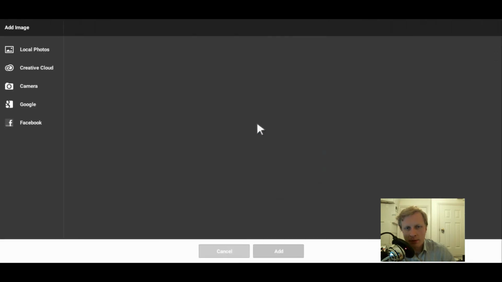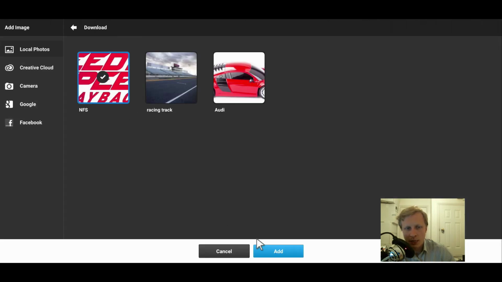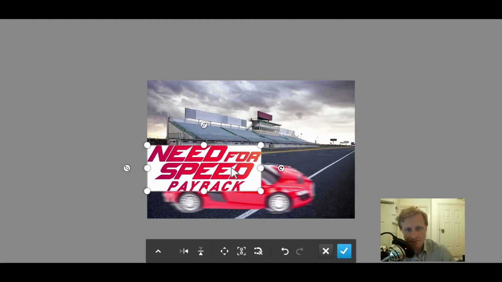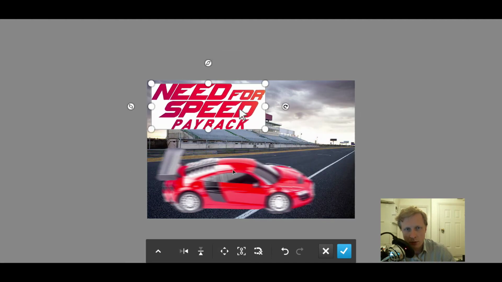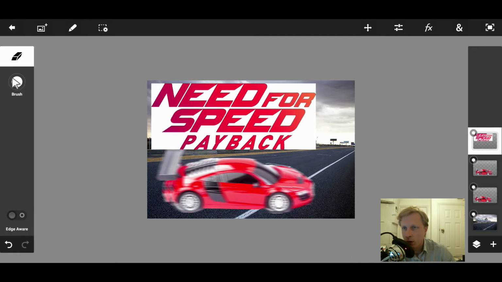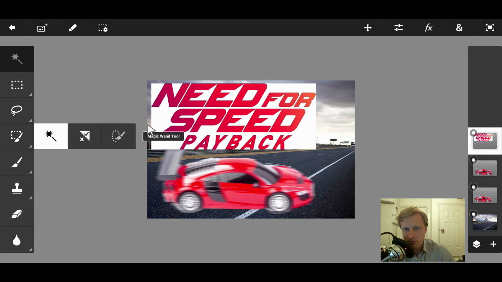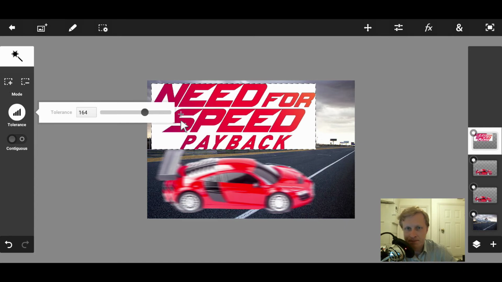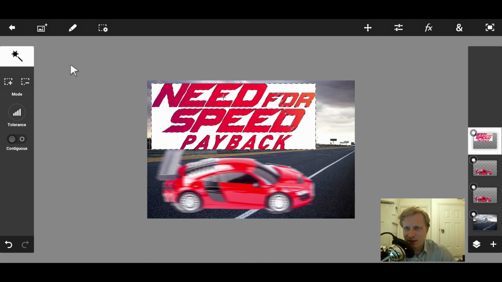Next, we're going to open the photo layer and choose the Need for Speed Payback logo. So the logo is here. Let's put it somewhere there. That will do. Now we can choose a magic wand and hope that it will select only the text. Okay, not really, it selected a bit of letters here.